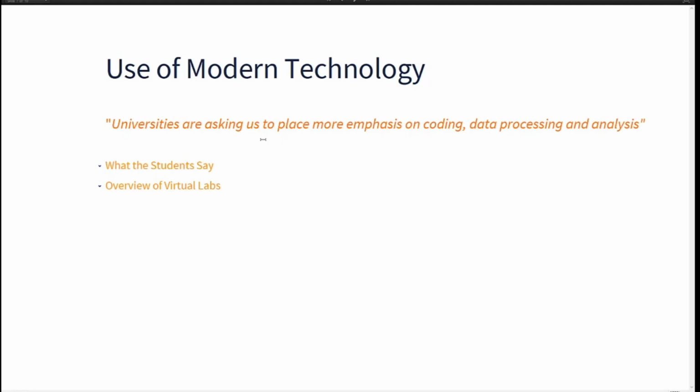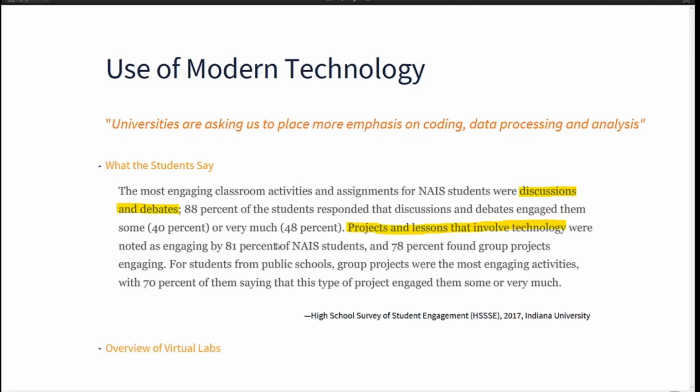I started by saying that a main reason for students getting bored is that they do not like the teaching methods. This is likely to be an even bigger challenge in remote teaching. So what do the students actually like? Going back to the survey, there are two key elements mentioned: discussions and technology. Thus, having material based on modern technology is likely to be more engaging. The use of digital twins is a clear example of this.